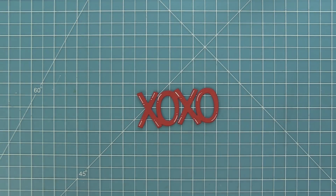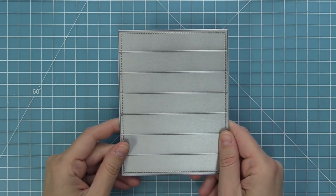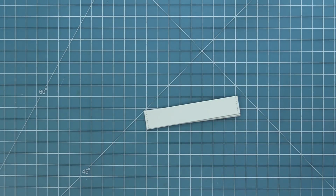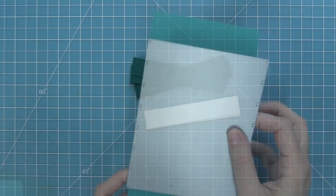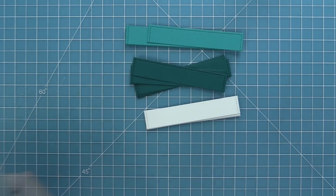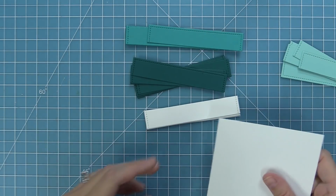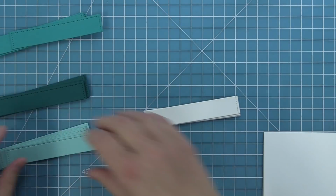Next up, we're going to create a background for our scene, and we're going to be using the Simple Stripes die in the portrait style. So I went ahead and die cut a bunch of different colors using this Simple Stripes die. So we die cut some white cardstock, some rainforest cardstock, some peacock cardstock, and some mermaid cardstock. And we're not going to be using all of these pieces, but you can save the extra pieces and create more patterns from them, which is really, really awesome.